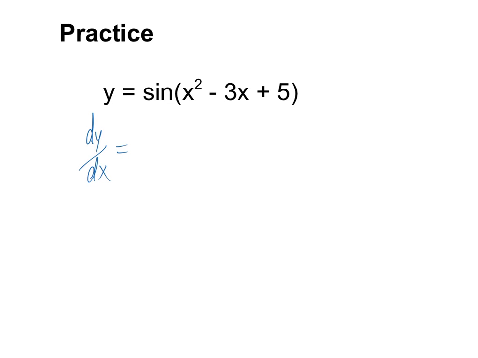So if we're using the chain rule here, you guys already said the derivative of sine is cosine. So this would be the cosine of what? X squared minus 3x plus 5. Good. Remember, when you do the derivative of the outer function, the inner function stays the same. Times, now, here's the chain, times the derivative of the inside. So times 2x minus 3. Okay? It doesn't matter if you write it before or after, it's the same.